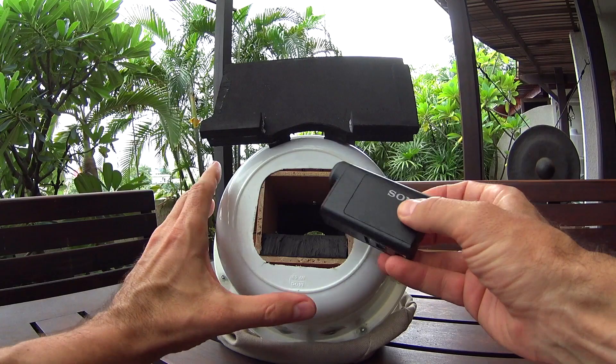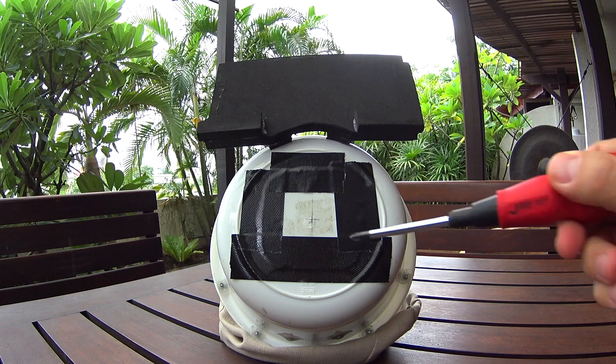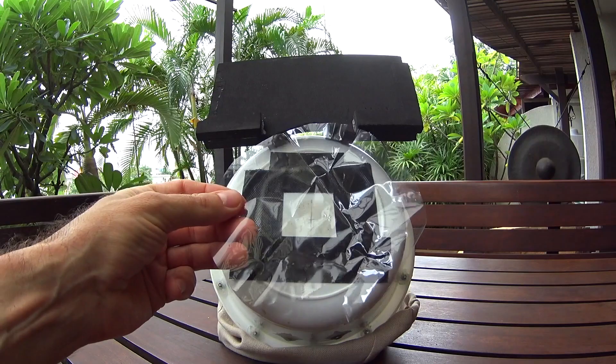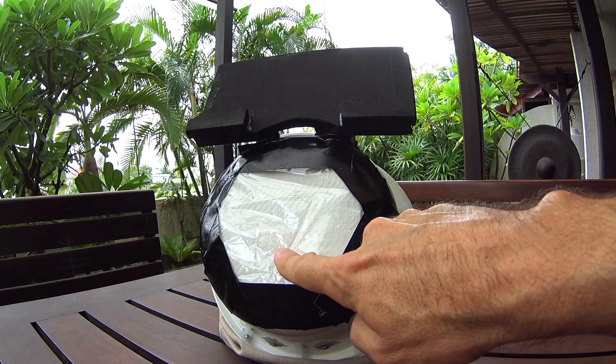Through the hole in the back, I place my camera. Now take some duct tape and tape it shut with a white strip starting across the bottom. Now this will not yet be sufficient to keep water outside since there are always cavities taking in water where the tapes overlap — you need a second layer. Prepare a round patch cut from a plastic bag and place a few folded sheets of tissue paper on the lid, then tape everything shut as well as possible. There will be a bit of water penetrating the outer layer, but it will be absorbed by the tissue and should not penetrate the housing.